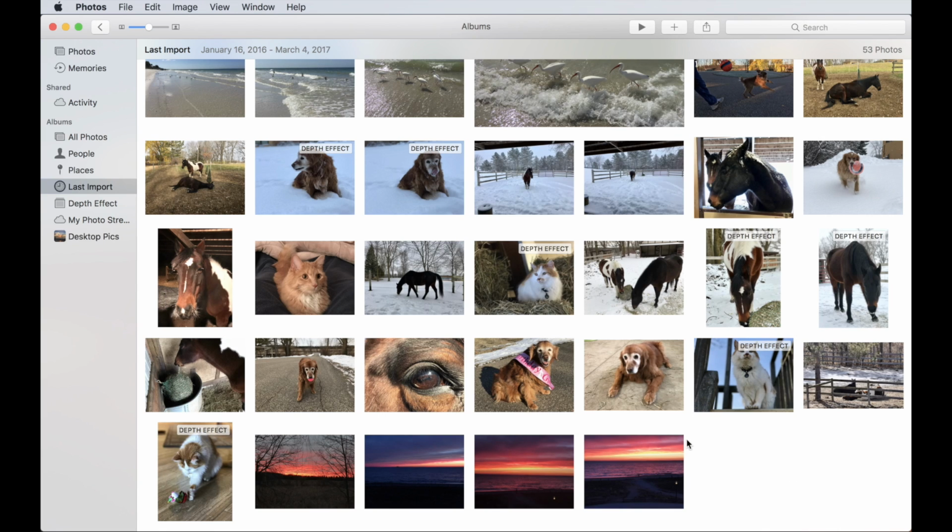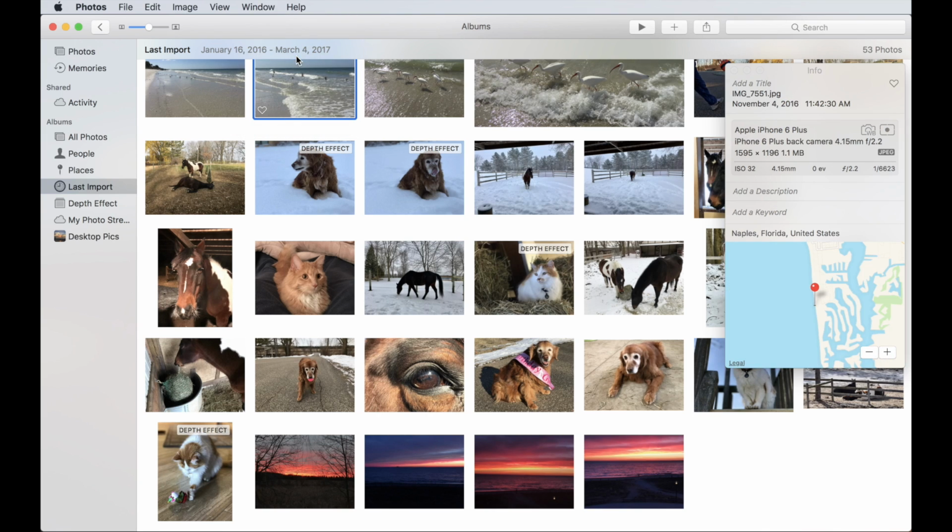Fun. So let's first of all take a look. We've got a Photos album open here, and we've got a bunch of pictures up, and I'm just going to click on one of them. And I'm going to go up to the Window menu at the top of the screen and go down to Info. You can also use a keyboard shortcut, Command-I. And up comes this nice little palette that shows us all kinds of information about the photo.